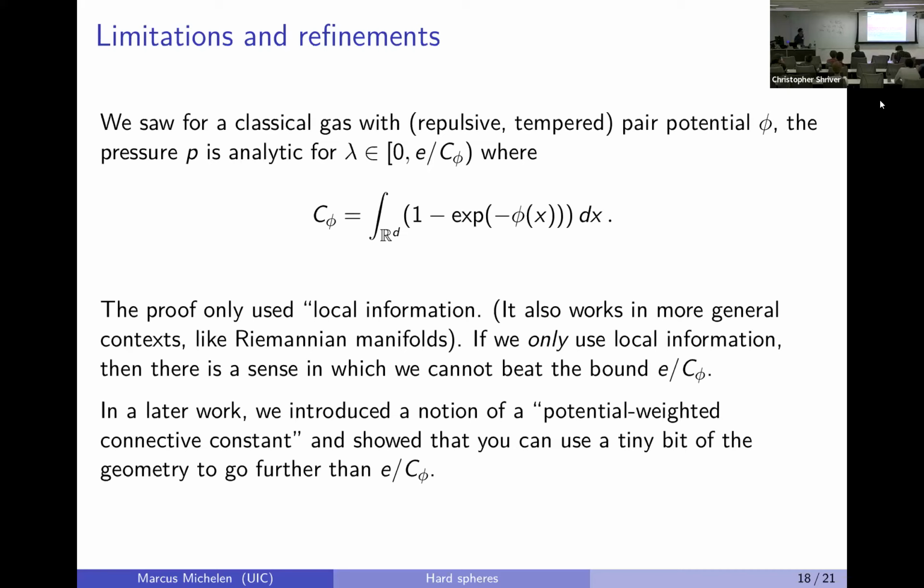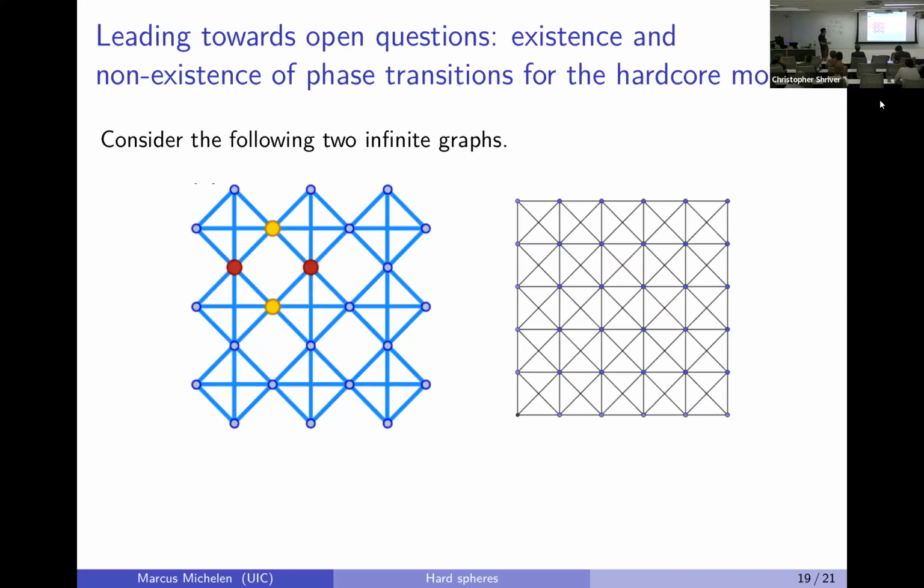Okay. In the remaining few minutes, I wanted to talk about some open problems, including a few having to do with the hardcore model first. So we talked about existence of phase transitions for the hardcore model, and we saw this on Z^d, and in particular Z^2. And now I just put here two pictures I stole from the internet on two lattices that to me look, I guess, vaguely similar. Does anyone recognize what this is on the left?